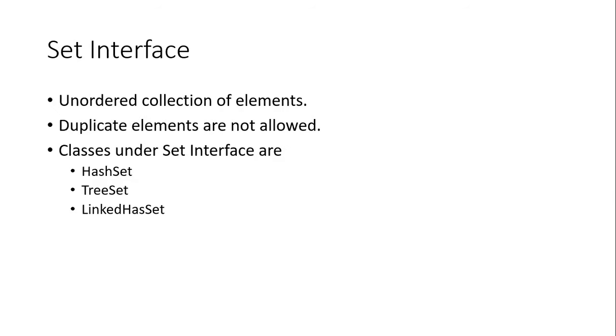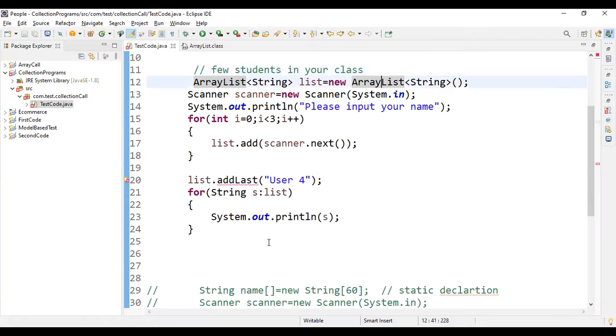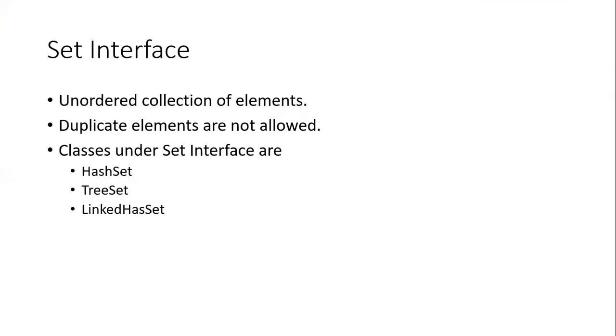Now, set interface. So what actually is the set interface? Instead of this, we can use set interface. So let me change it there again. Initially, we'll go with the set. And which set are we going to see? Again, what is the benefit of set? Unordered collection of elements. Duplicate elements are not allowed.